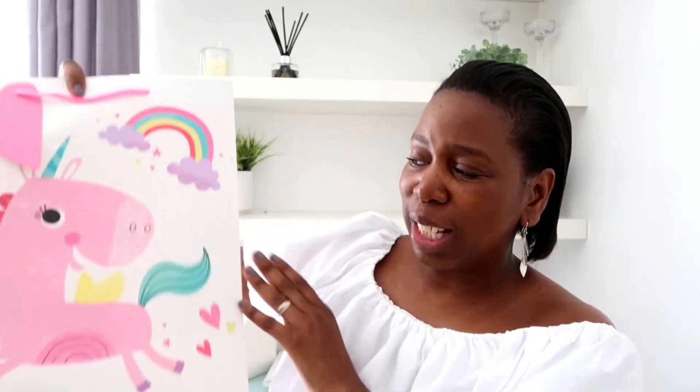I also picked up this set that says 'A Magical Birthday' with a unicorn on it — gorgeous design on both sides, which is a nice touch since some gift bags are plain on the back. You could actually cut out the design and put it into a photo frame for a child's bedroom — just cut out the word 'birthday' and you've got 'Magical' left, which would look amazing. That's one of my Poundland hacks! This was also a pack of two for 50p, and the gift tag on the unicorn bag has a lovely pink heart.